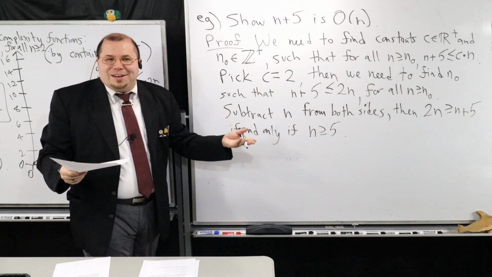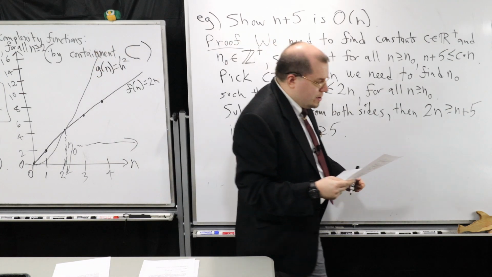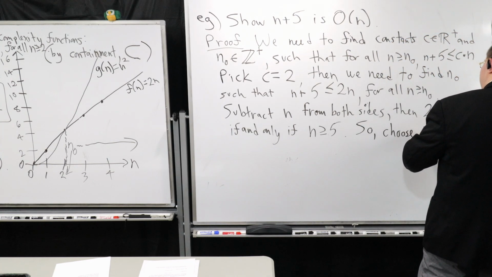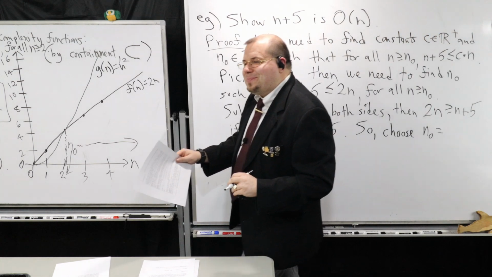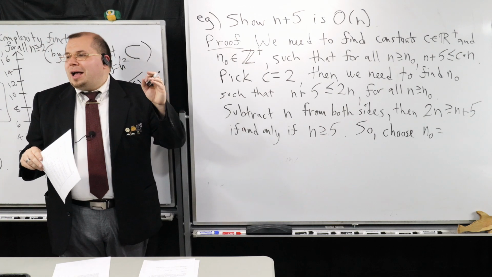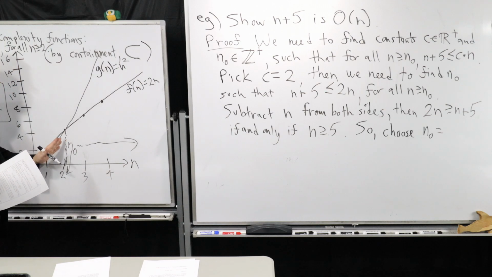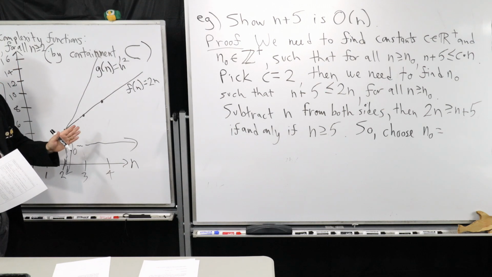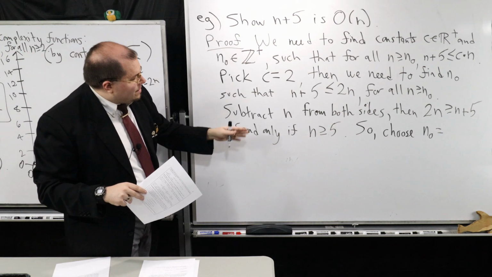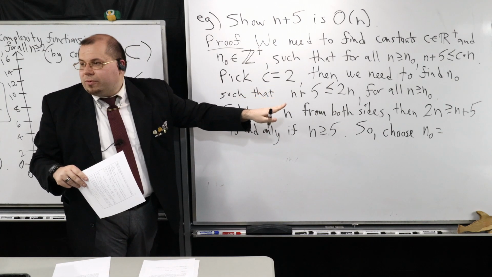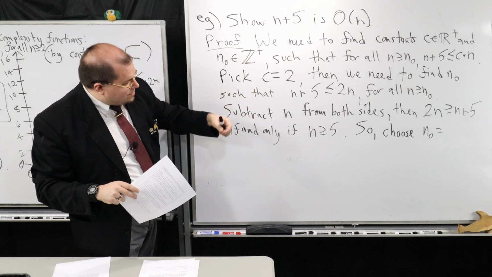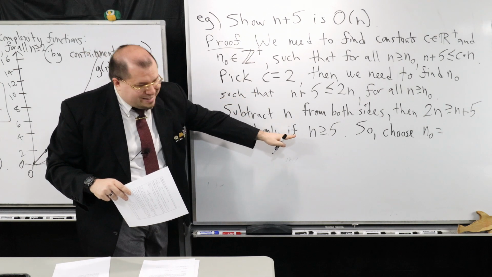So does anyone have any ideas what I should pick for n0 here? What can I pick as n0? Remember, the whole idea is that n0 is going to be anywhere on or after the trade-off point, where it indeed will be the case that this inequality is true for all n greater than or equal to that value. I just did some algebraic tricks to simplify that down, and it literally tells me n is greater than or equal to 5.